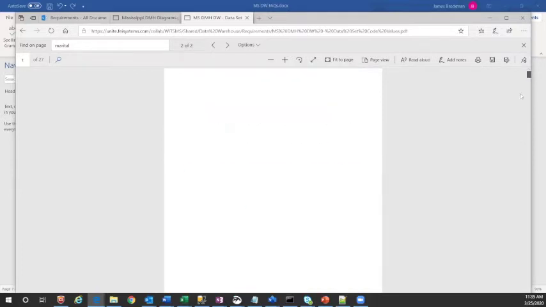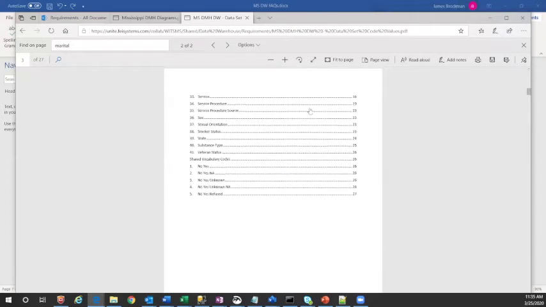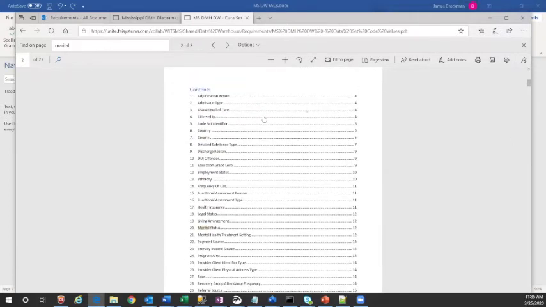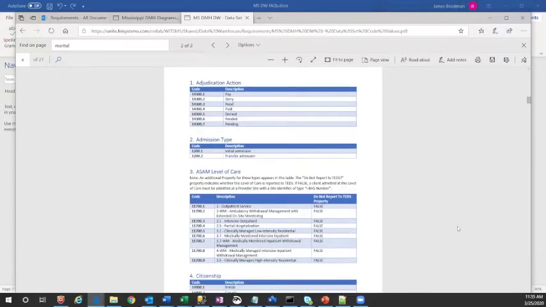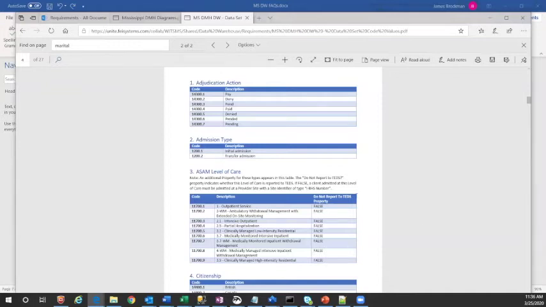And in substance use, there is a similar thing for ASAM level of care that I can show you. And the reason that I said it's just mental health admissions for where treatment setting is IDD outpatient or residential is you'll note that none of these currently are true.